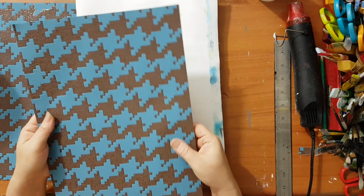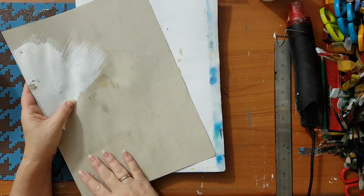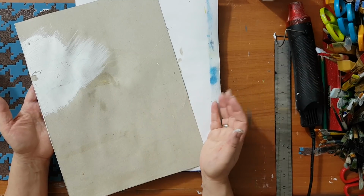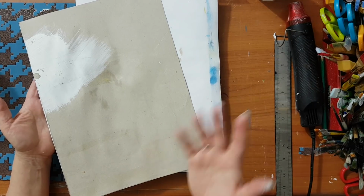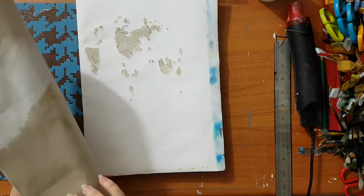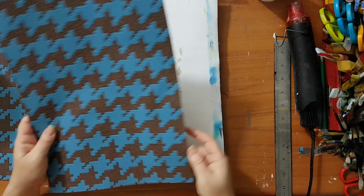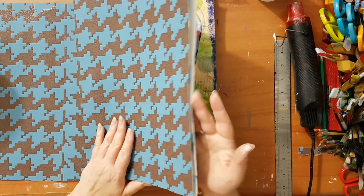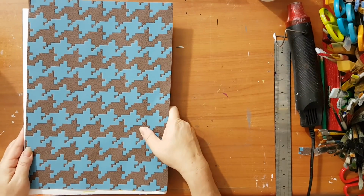Of course, wallpaper samples are not sturdy enough, so I just took some kind of cardboard and stuck it here. You can use cereal boxes, corrugated cardboard, whatever you have on hand. So I just glued this cardboard so it will be more sturdy, and it will go here, and this piece will go on the back, and I still need to do the spine.